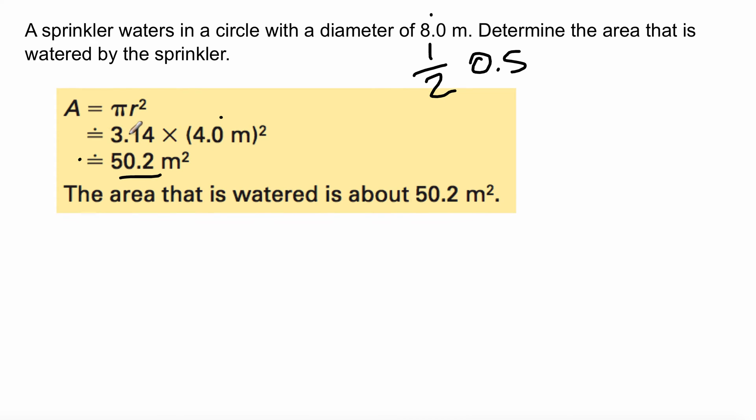So, half of 8 is 4. So, it should read 3.14 times 4, and there's your answer. But it's kind of missing a step. So, 4 squared equals 16. So, the next line after that, you insert right over here, is 3.14 times 16. And then you get your answer. Alright, so that's moving quick, but you can pause. That's the great thing about YouTube. So, pause if you need to, and write down this example.